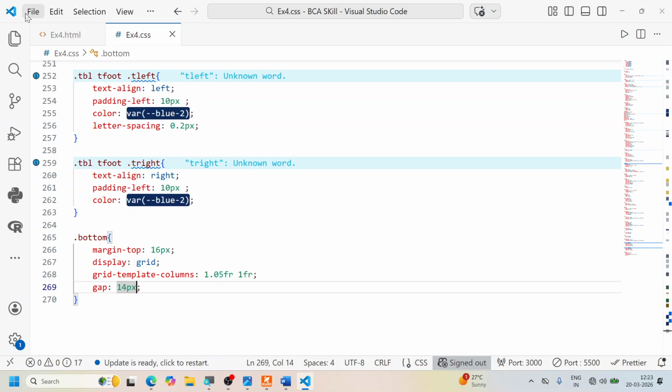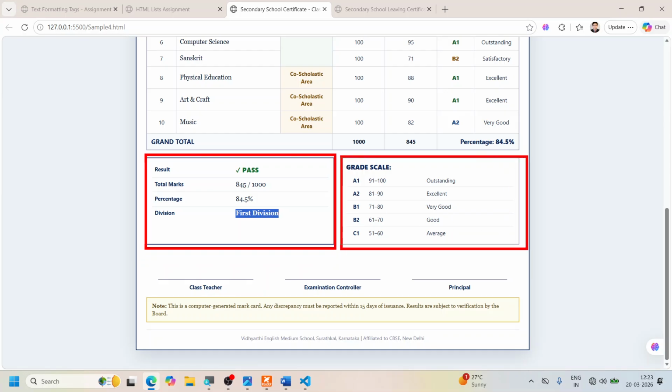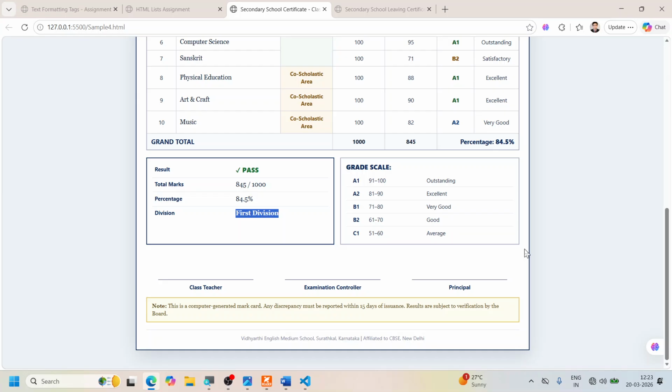Now our next challenge is we will go to the two things. So generally the ones that you see over here are called cards. Okay, this is a card. The card on the left side, card on the right side. So these are generally treated as cards. So let us give the card, and we will give the card and the card result for the first one. That is the first card that we are thinking of, and then the grade one for this one. This is the result card, and this will be the grade card.